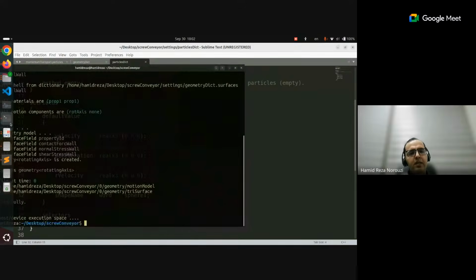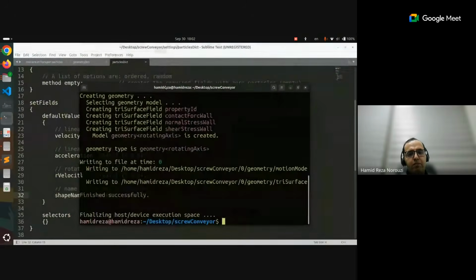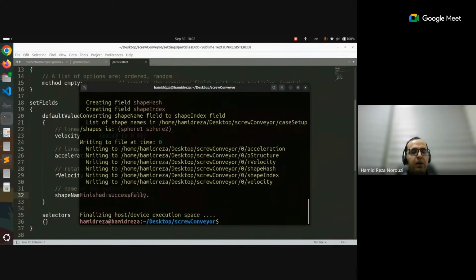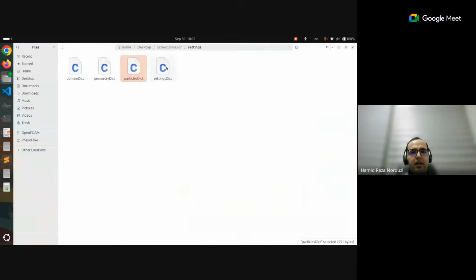So that's easy. We execute the command particlesPhasicFlow. And let's have a look inside the 0 folder. As you see, the position of particles and velocity of particles are contained in the files.